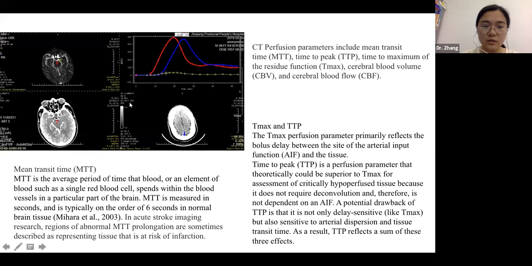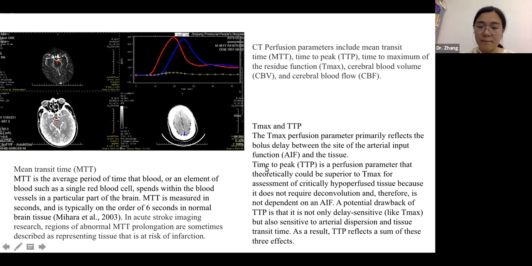In this image, this is a reconstruction image from my STAR software. There is a very small yellow square here, and beside that, there is a small red arrow, and this arrow points to the BA, basilar artery. This is a selected artery to generate the arterial input function. So we can see there is a red curve here. This is the AIF, and beside that is a blue curve, that is the VOF, venous output function.